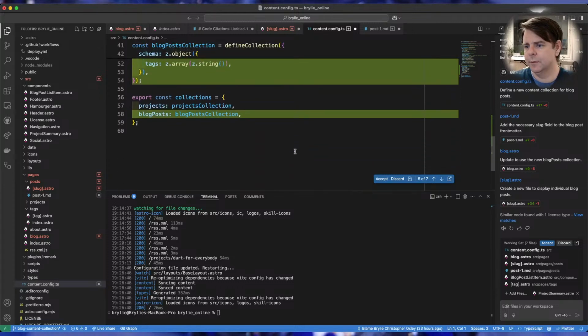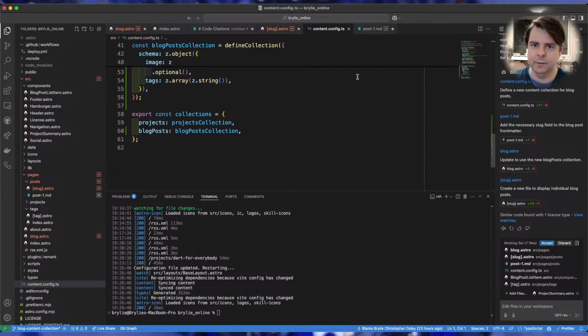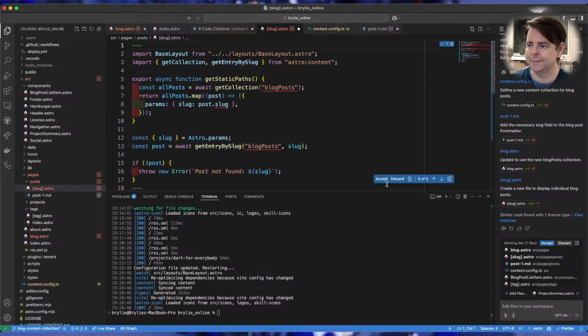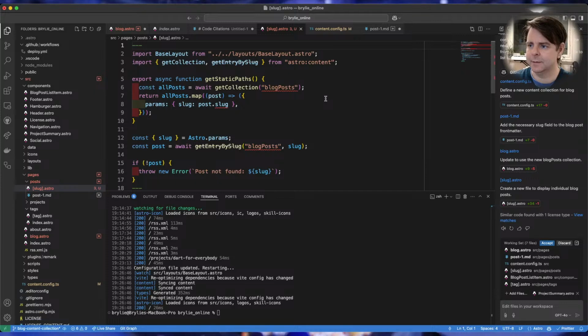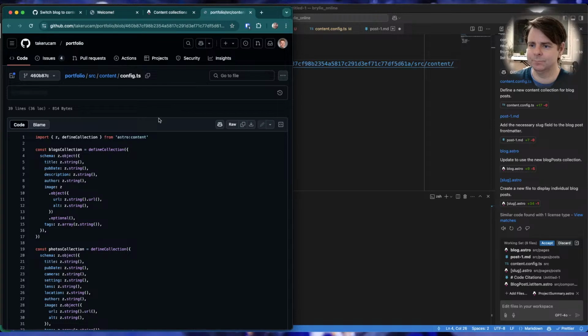So that's looking good. So we're going to register these collections. Let me just go through all these. And I'm going to ask it to refactor the structure to follow schema.org. Then we have a slug page, which for the posts has some missing helpers. This is so, let me double check here.